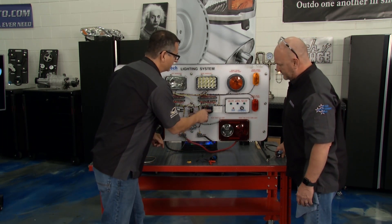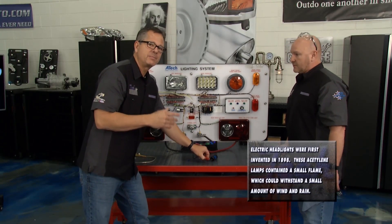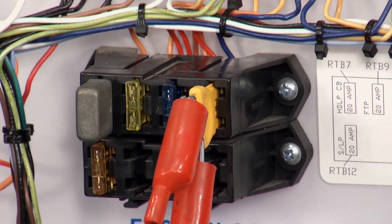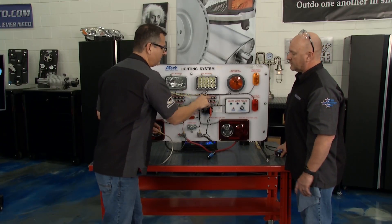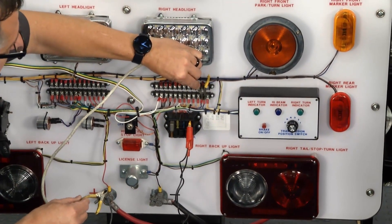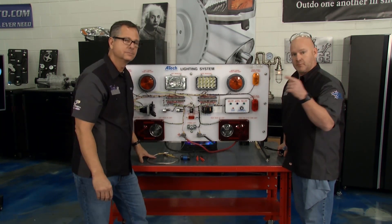We're going to substitute the fuse. I have a cool little tool here — I'm going to take a circuit breaker and click it right in place of the fuse. A circuit breaker opens and closes when the amps run too fast and it gets hot. What's happening is I have 12 volts going to the headlight, but instead I'm going to take that 12 volts directly to ground. Amps run so fast to find a path home that it creates heat, which opens up that circuit breaker. And you get an audible cue — an audible warning. Super helpful when you're at home in the driveway chasing down a short.